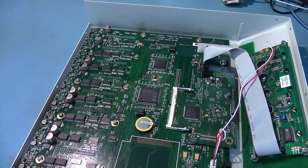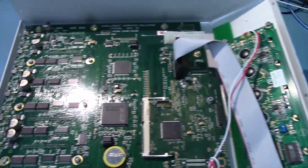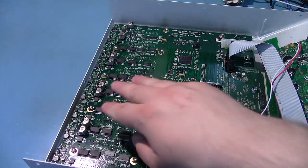Let me just get that out of the way. We're not going to bother opening up the power supply because there's nothing really in it. It's just a regular power supply. So when you get to the actual board, you realize that this thing's actually fairly impressive. I mean, look at all this. You'd think it's not that complicated to do something like this, but they do actually have a really beefy system under here.